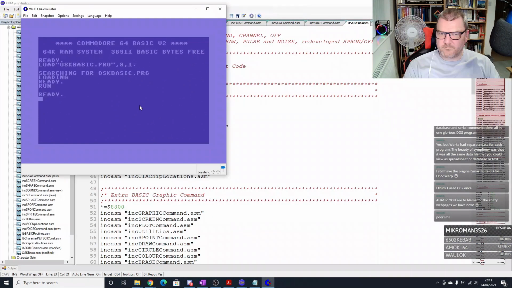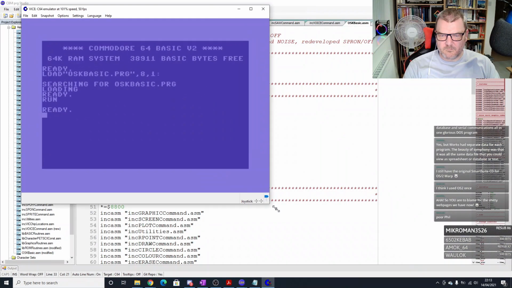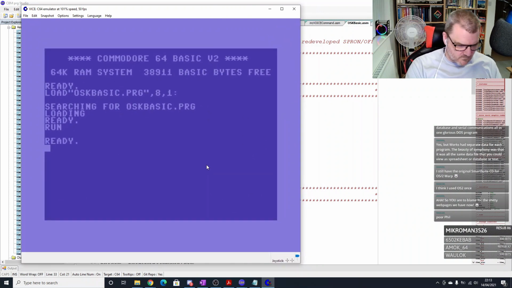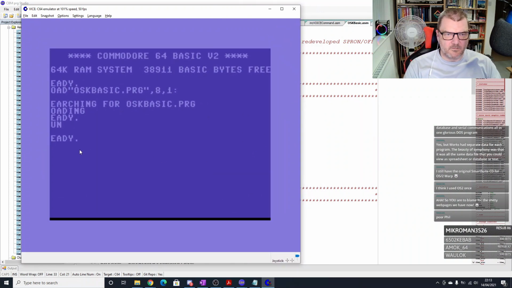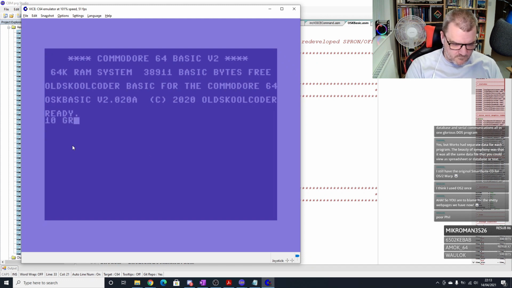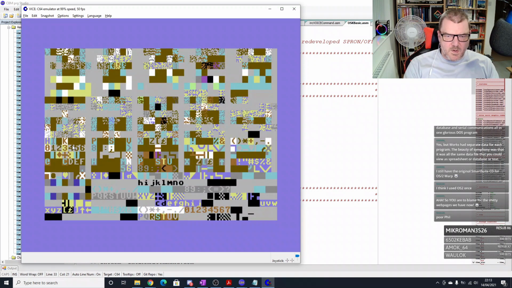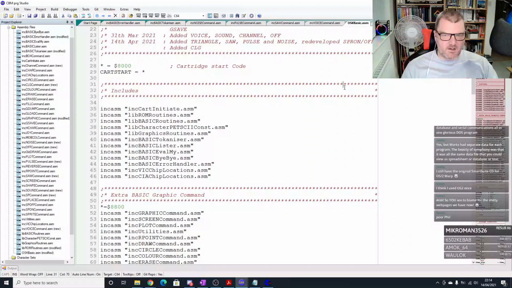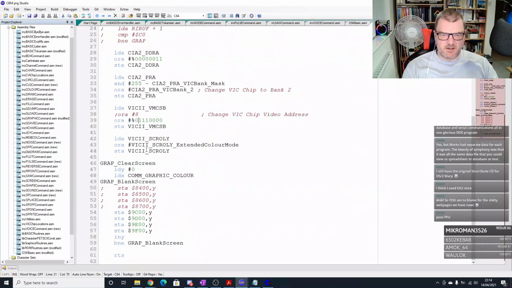Oops. Ooh. Seeing the character set. That's got to be the high-res screen setting there.